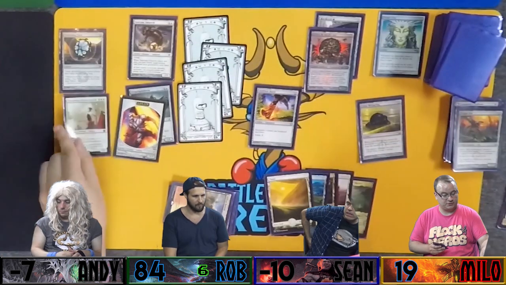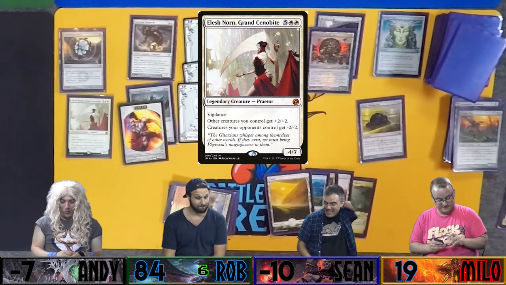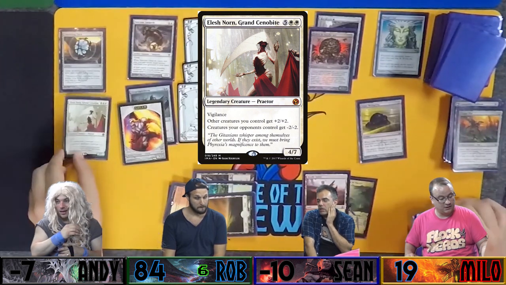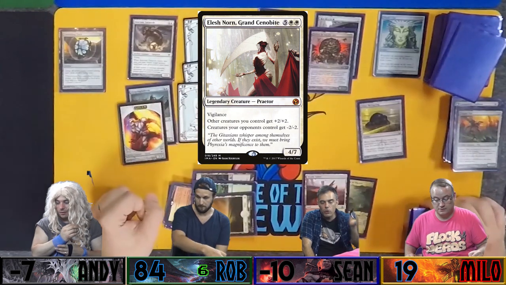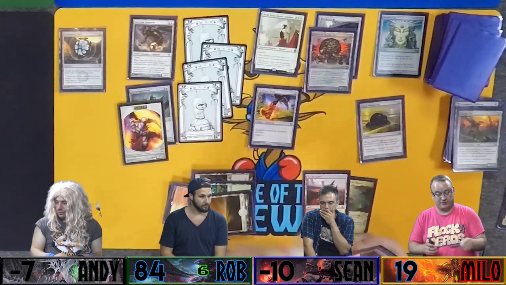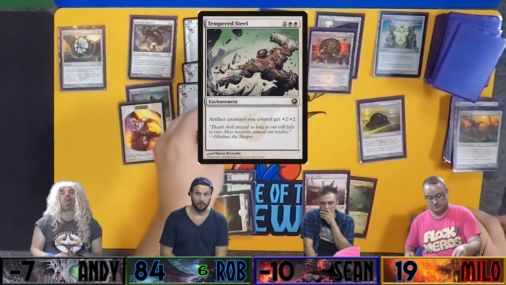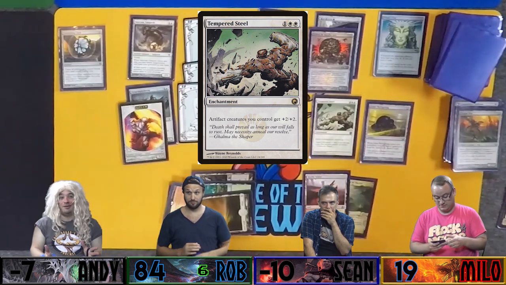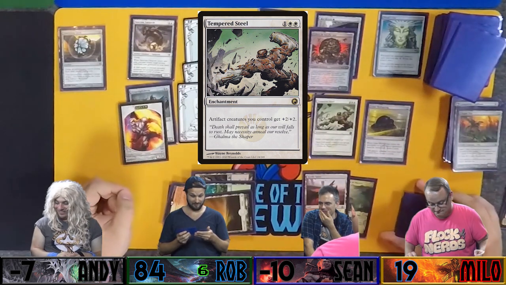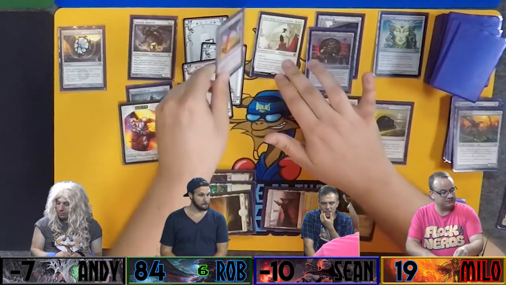Boom, boom. Eula Shinnorn. All creatures tiny. Eula Shinnorn makes all of Rob's creatures minus two, and all of your creatures plus two. And then I'm going to follow that up with a Tempered Steel, so all my artifact creatures get +2/+2. We said the only thing that could kill is that infect thing, and maybe we were wrong. And I'm going to equip the Swiftfoot Boots to the Eula Shinnorn.